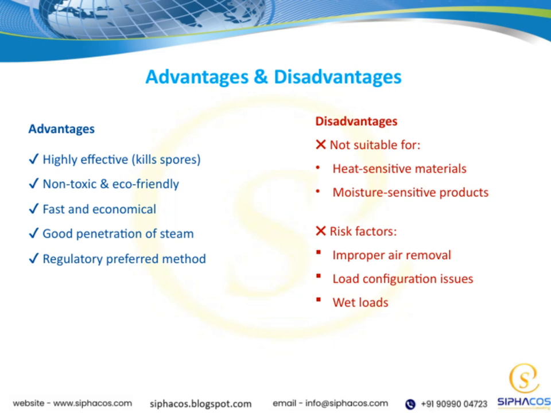Now, despite these disadvantages, it's important to remember the advantages that make this method so popular. It's highly effective, really excellent at killing spores and ensuring sterilization. Plus, it's non-toxic and eco-friendly, which is a big plus for sustainability and safety. It's also fast and economical, making it efficient for many settings. The method allows good penetration of steam, ensuring thorough sterilization even in complex loads. And importantly, it's the regulatory preferred method in many industries, which underscores its reliability and acceptance in professional standards.